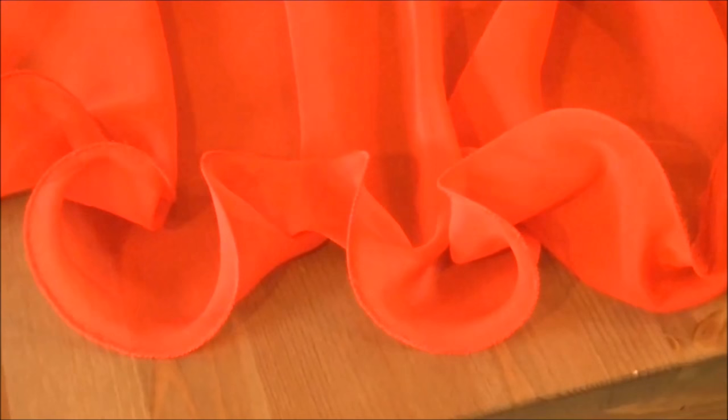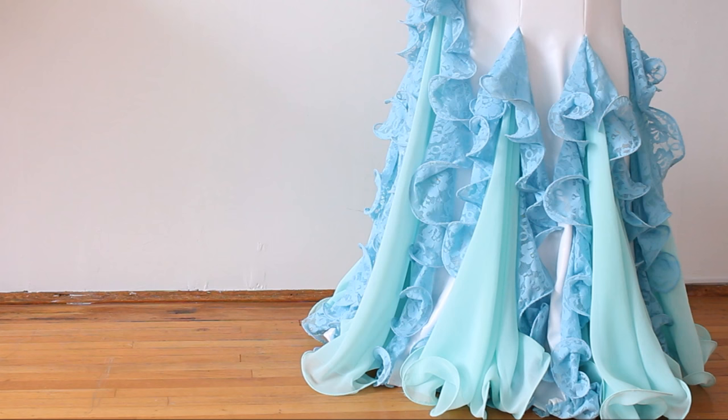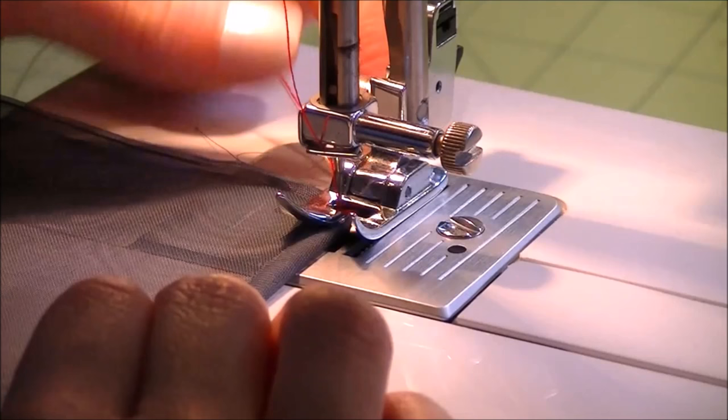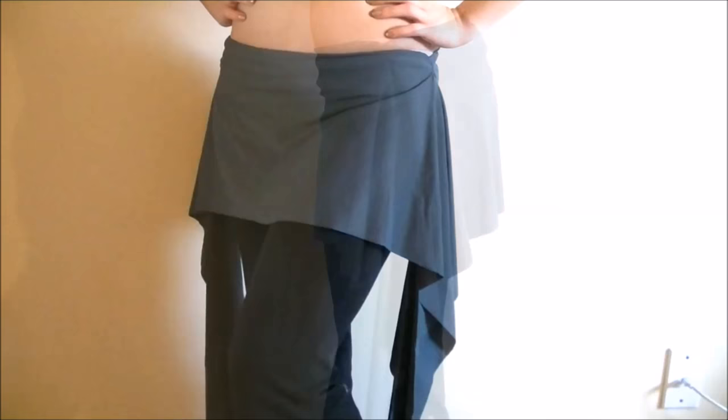So this week — week 2 of your Sparkly Wardrobe Project — I'll share with you three DIY ideas to spice up your old costumes. Idea number one: add curls to your circle skirt. An ordinary circle skirt can transform into a cute bouncy skirt with this curly lettuce hem technique. The addition of curls makes your turns more dramatic and makes your skirt look more expensive. It's a pretty easy technique, so even if you're a beginner sewist, with some practice it's very doable. See my detailed tutorial here.